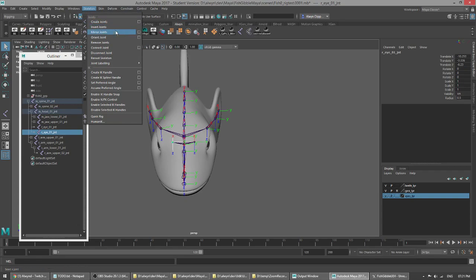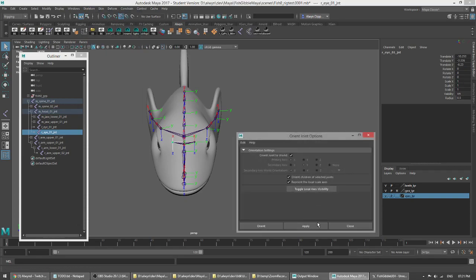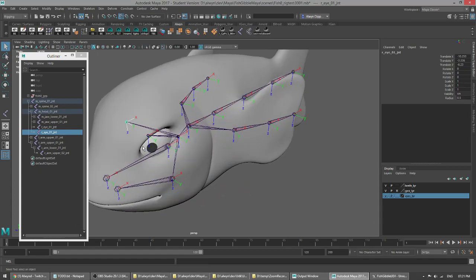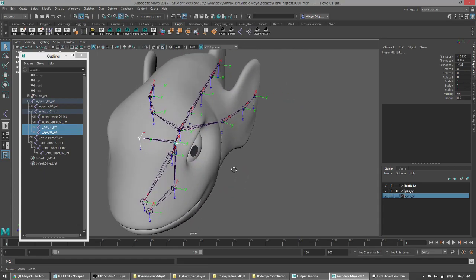Okay, and I'm just gonna hit him with a ruled orient. Yeah, nothing happened. Good. That's what I wanted. If I were to select both of the eyes, I should do that, yes. So if I have rotation on the one eye, I want the same rotation applied to the other eye.